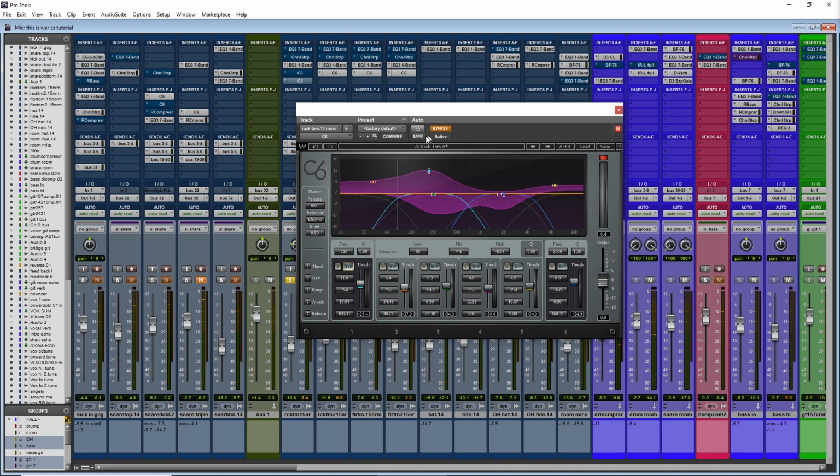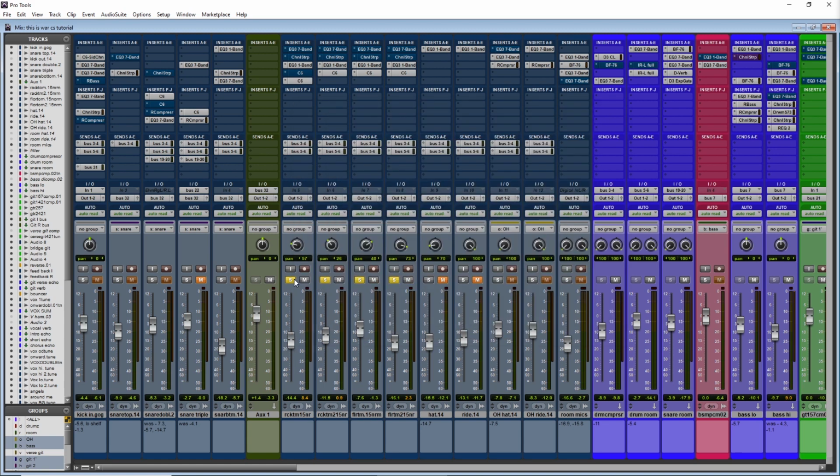Yeah, you can hear that low mid part really there where the resonance dies a lot faster when it's bypassed. So that gives it quite a bit more attack and then lets it ring out a little bit longer.